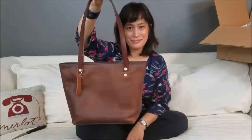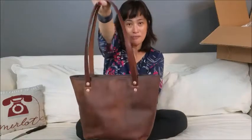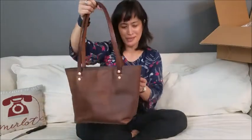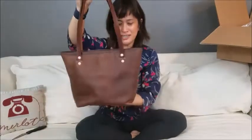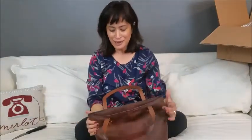this is it. Look at this gorgeous bag. So cute. My modest size professional tote. And you know I'm going to wear this thing on the weekends too. Look at this detail. That is just, that's some pride of craftsmanship right there.